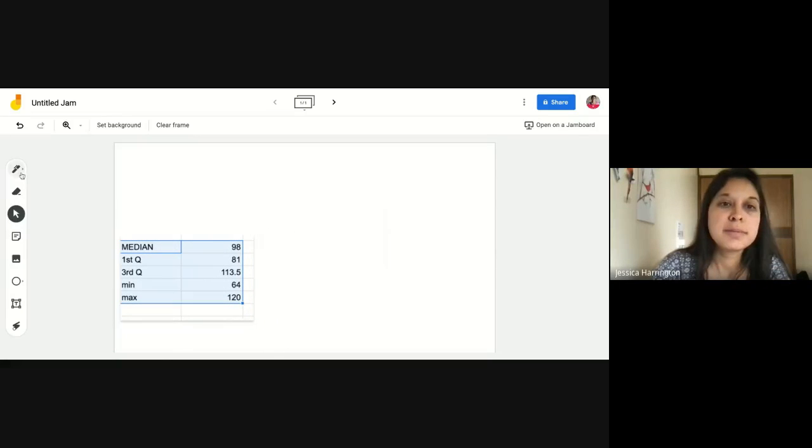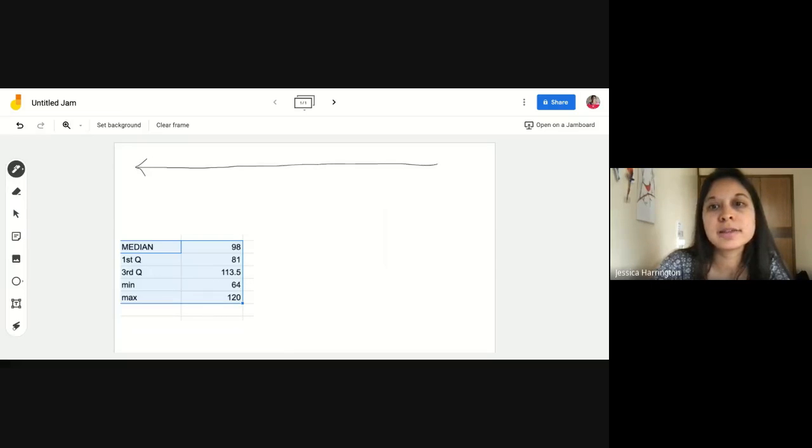Okay, so maybe I'm going to have my number line go by tens from 60 to 120. All right. So there's 60 numbers in between that. So I'm just going to split it in half. So that's 70, 80, 90, 100, 110, 120.